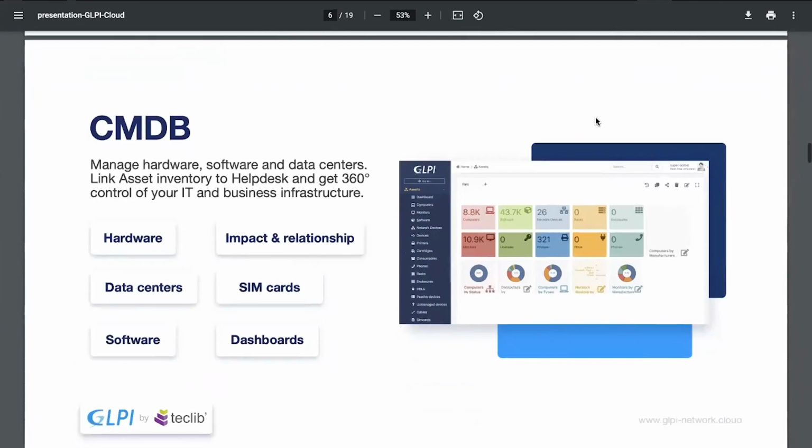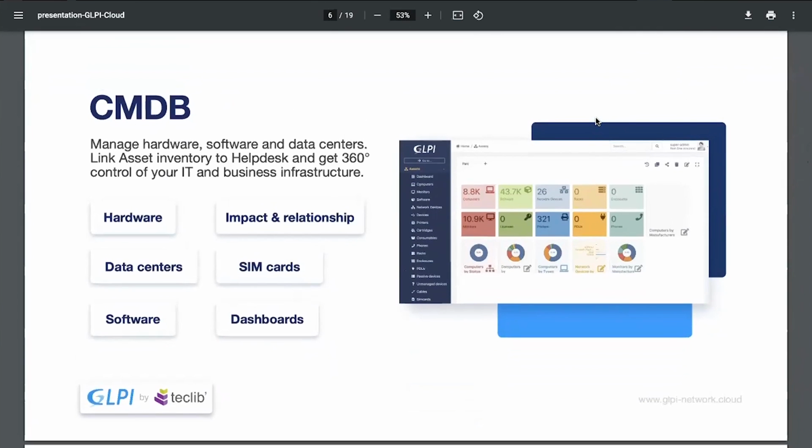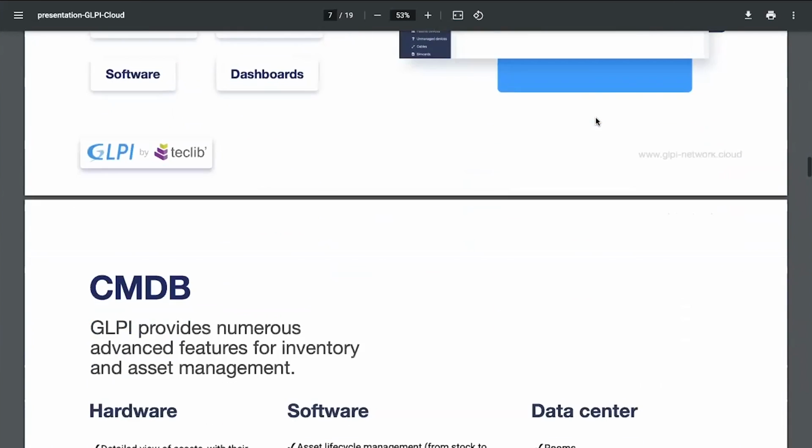Let's get into that. So as per asset management, in GLPI, you can manage hardware, software, and data centers. After the next slide, I'm going to show a little live demonstration, so you can see it yourself.